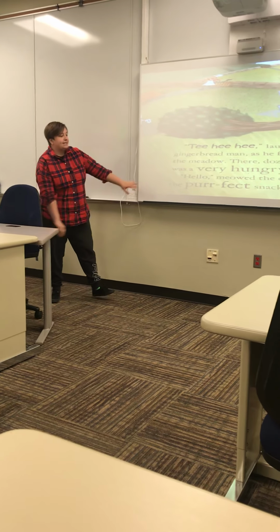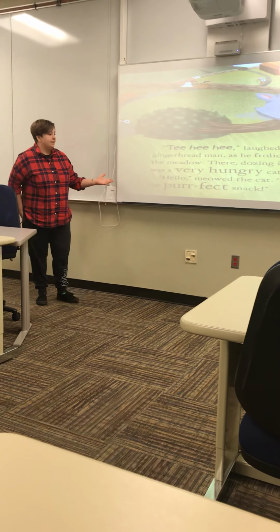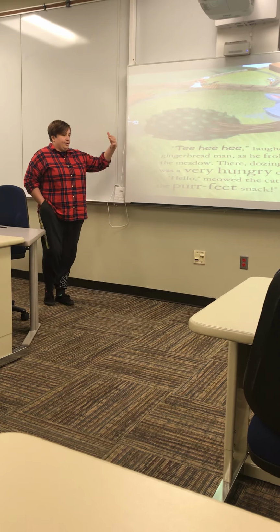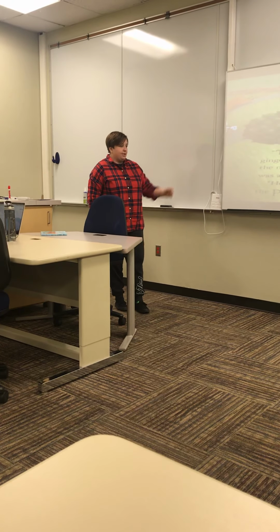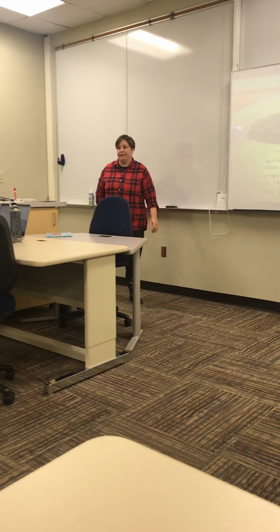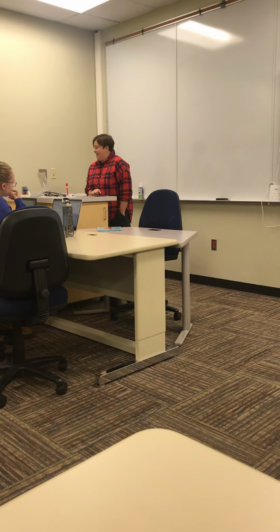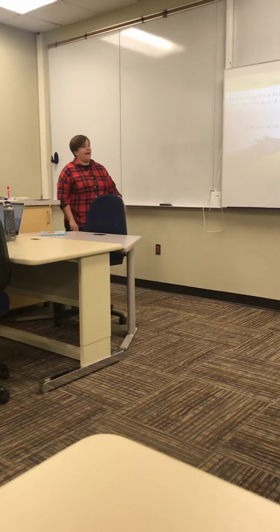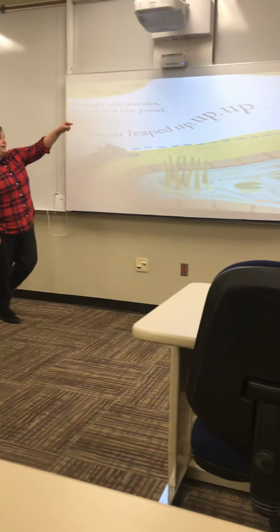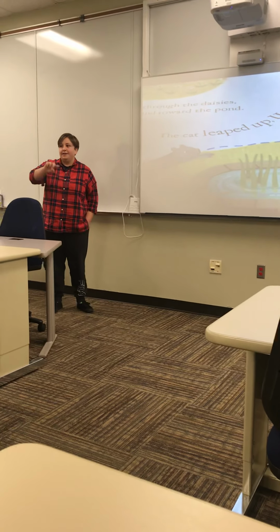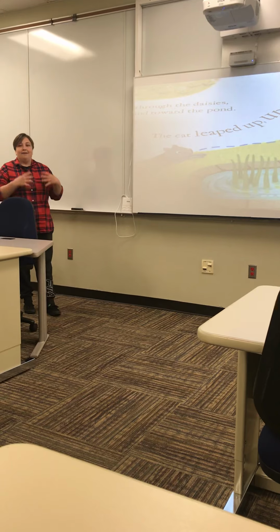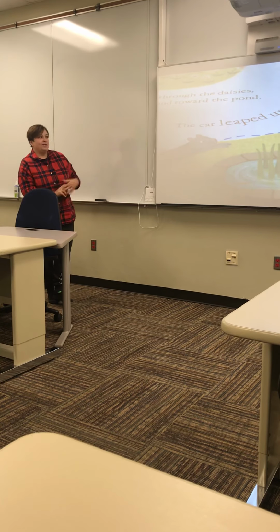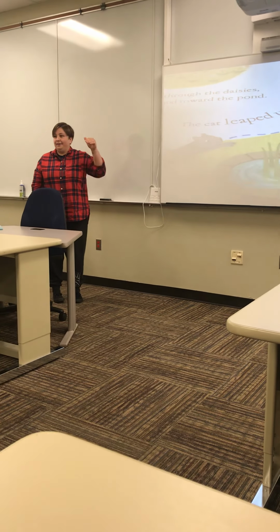Yeah. So this is one example of descriptive text. It tells the reader that the author is adding description and a different tone of voice to the cat. That maybe the cat is hungry. All right, and the next example is the cat leaped up, up, up. And notice how the text goes up, just like the cat's leaping. So it's descriptive text, and it adds a visual to the text as well, and lets the reader know that the cat is jumping up.